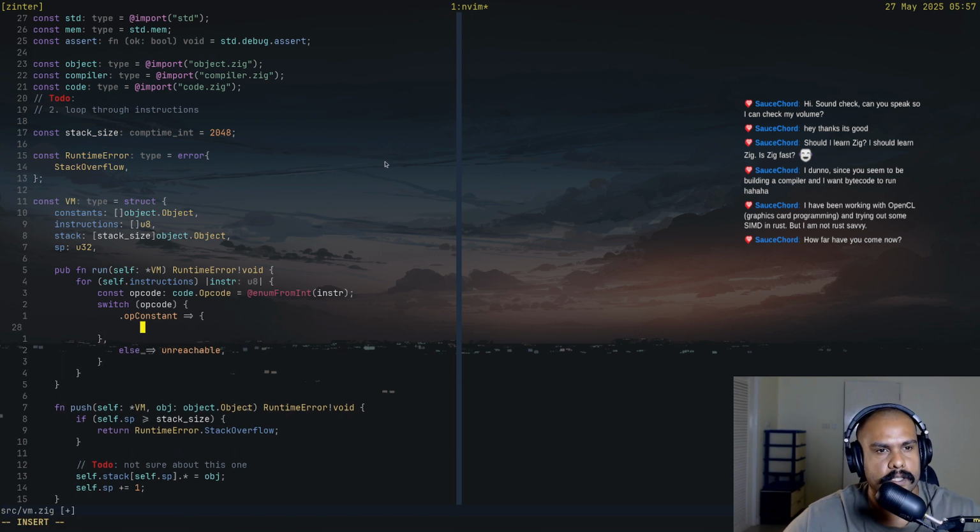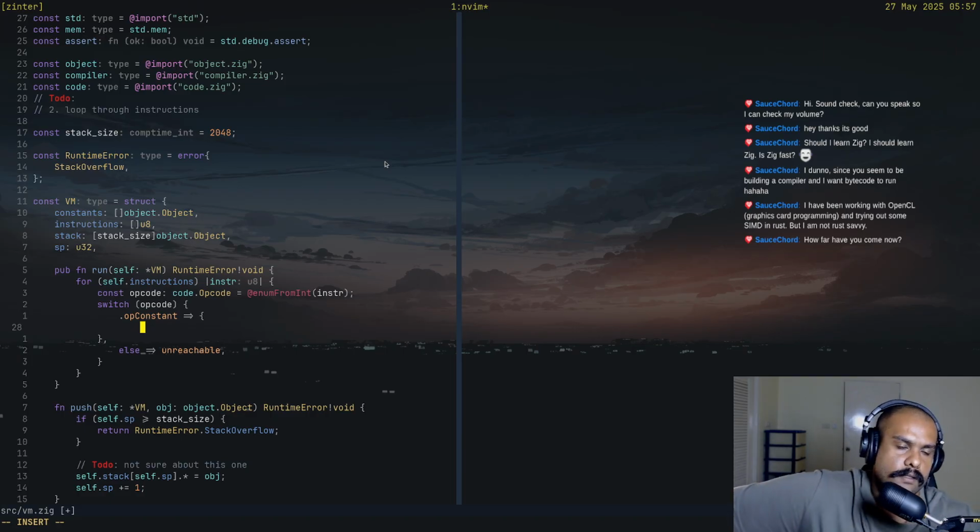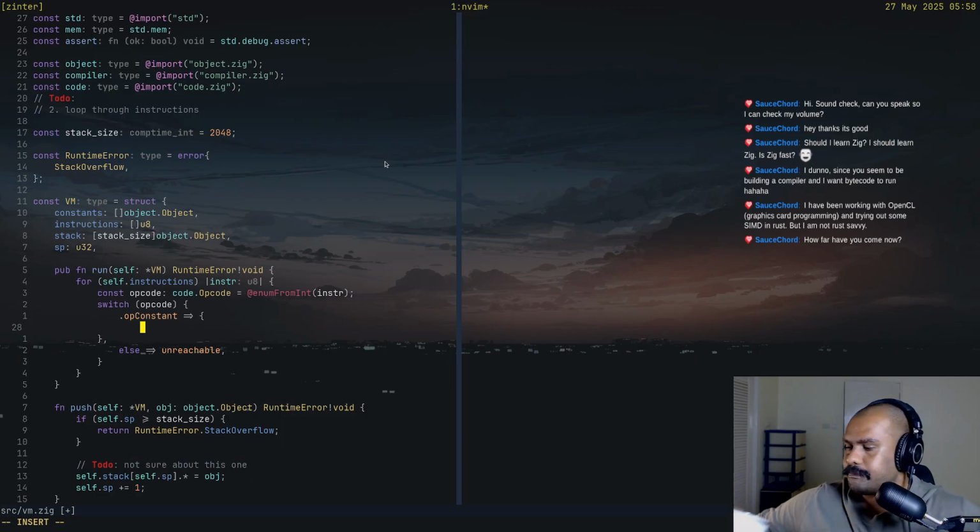So now we need to read the next two instructions, which would be the index for the constant.